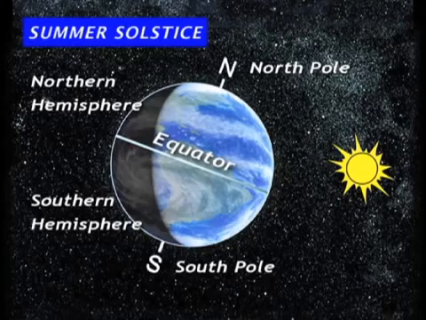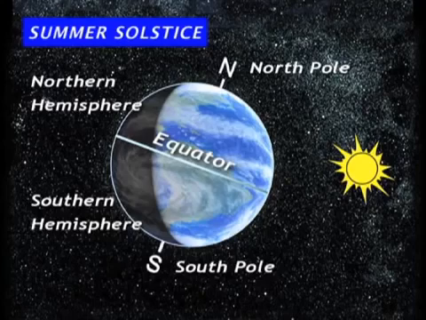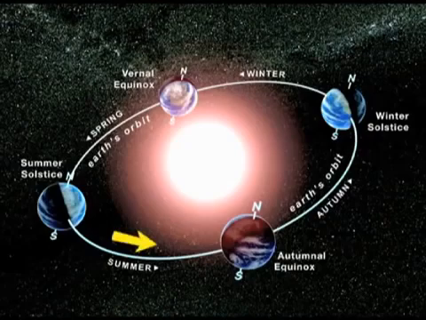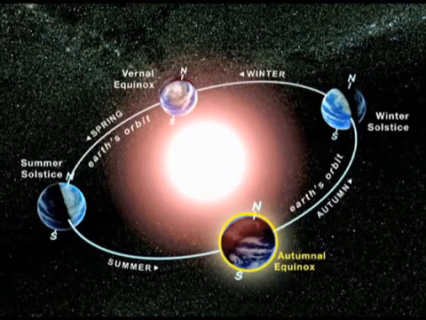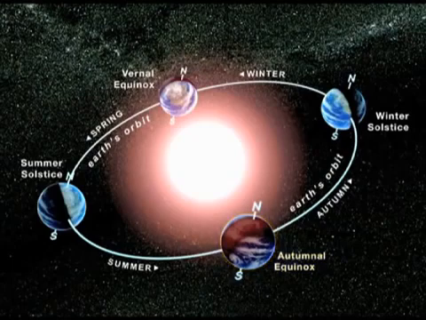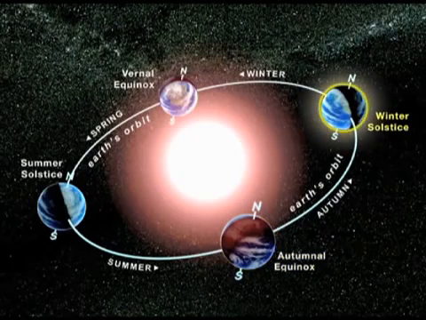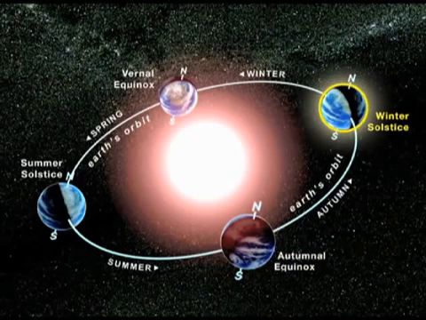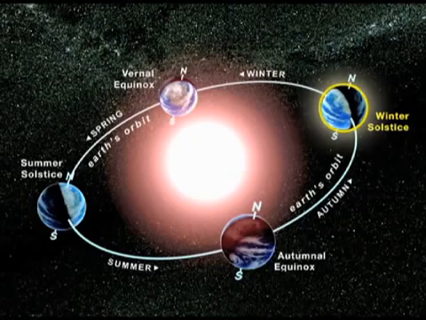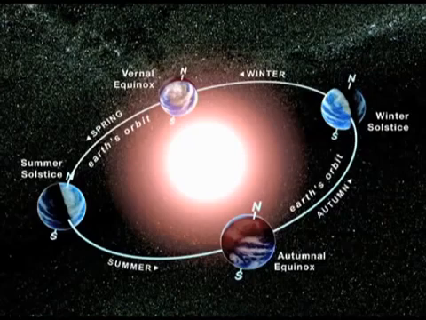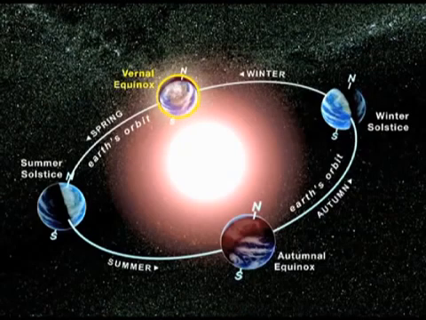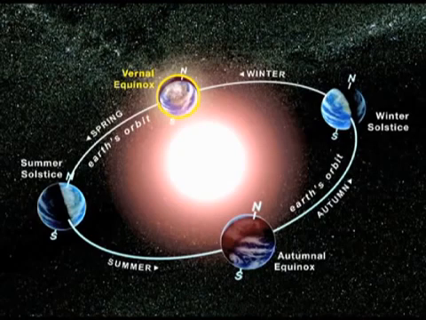These extra hours of sunlight give the sun more time to heat the Earth, and this is the main reason that summer is the hottest season. As the Earth continues its orbit, it reaches a point where it's tilted sideways to the sun — this is called the autumnal equinox, when both day and night are the same number of hours. The Earth reaches the other side of the sun on the shortest day of the year, the winter solstice, when the Northern Hemisphere is tilted farthest away from the sun. As the Earth travels back toward summer, it passes another point where the axis is tilted sideways to the sun; day and night are again the same length — this day is called the vernal equinox.